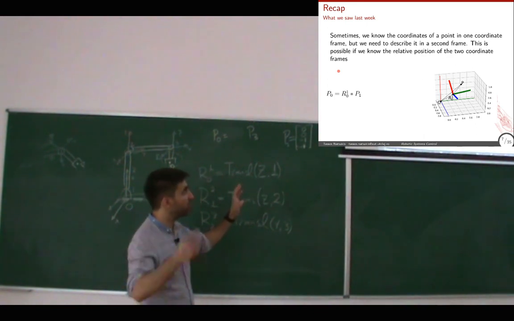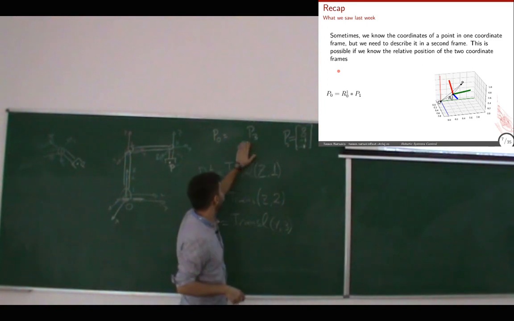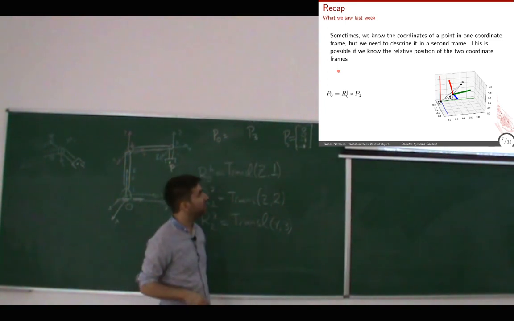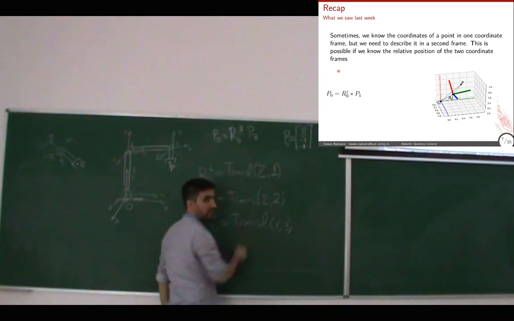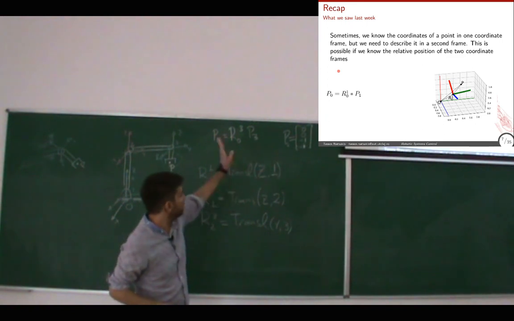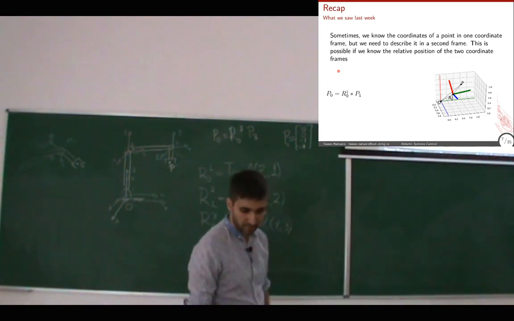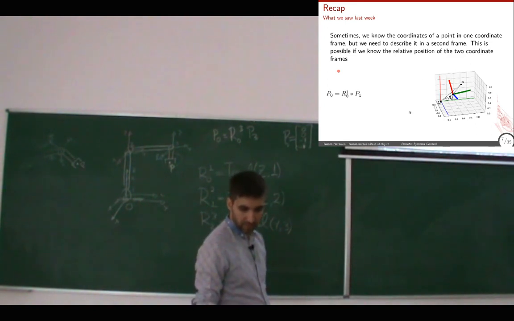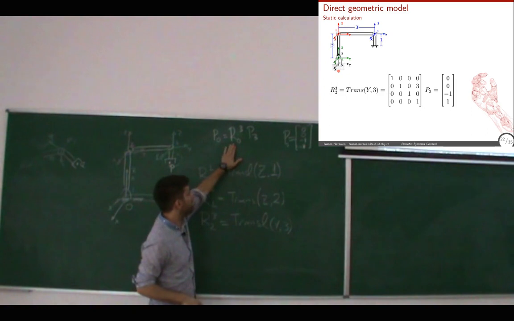So if I go from 0 to 1, from 1 to 0, it's R0,1. If I go from 3 to 0, what should I write here? The transformation from 0 to 3, right? That's the same as there. Instead of 1, you have 3 here, right? Good. Now comes what you're saying. How do I calculate R03?